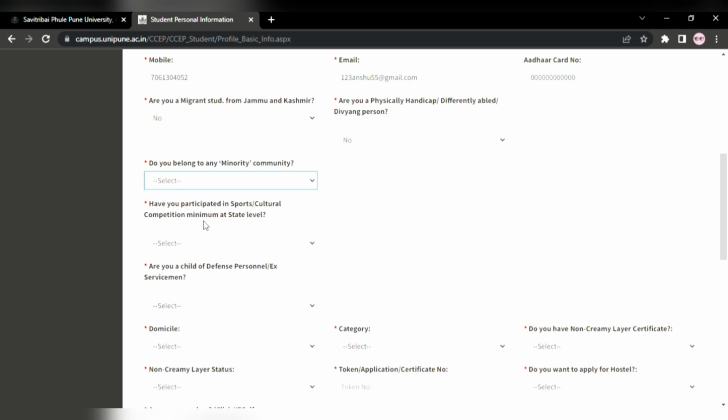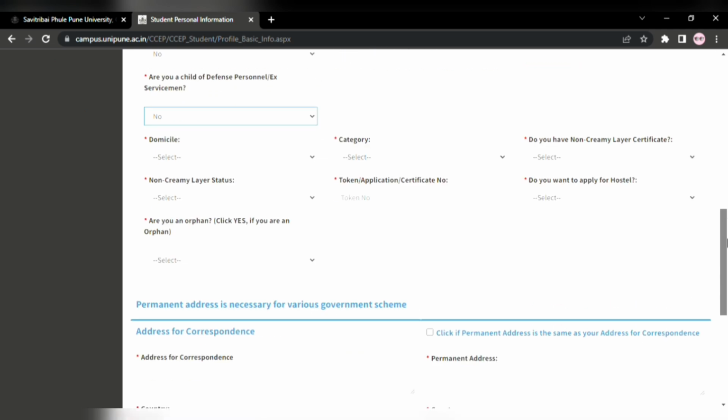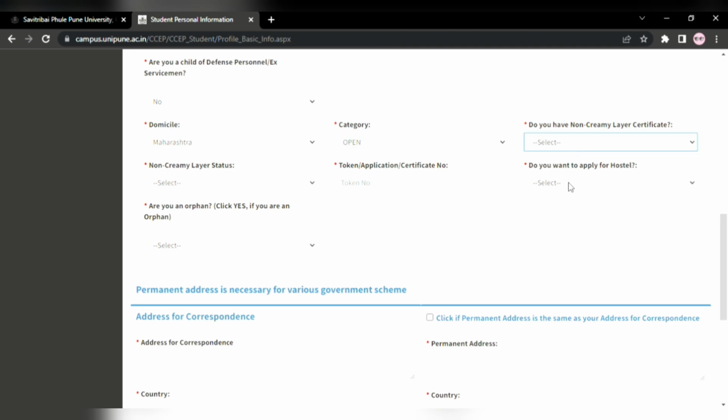Then select the options according to the documents you have. Apply for the hostel if you want hostel facilities.